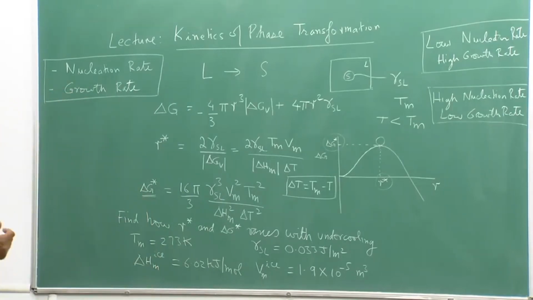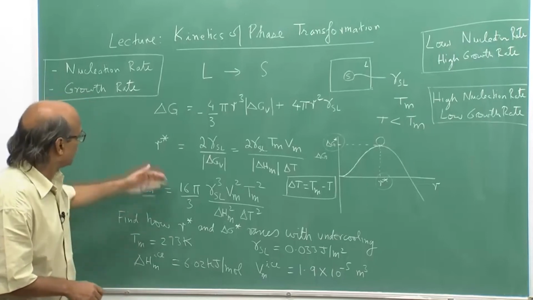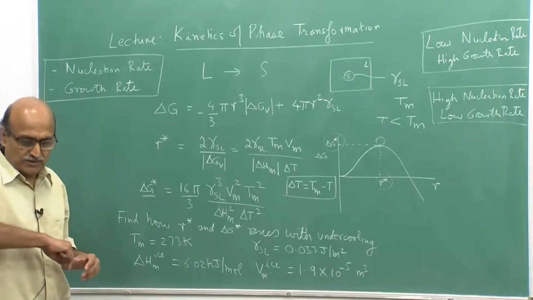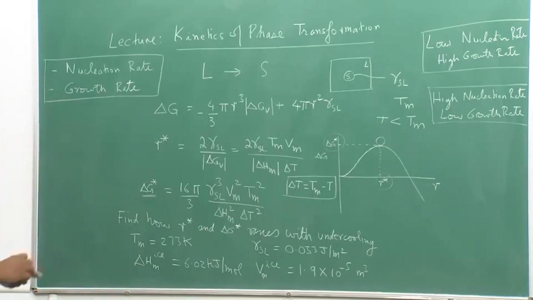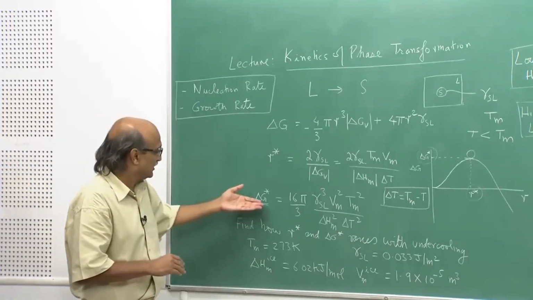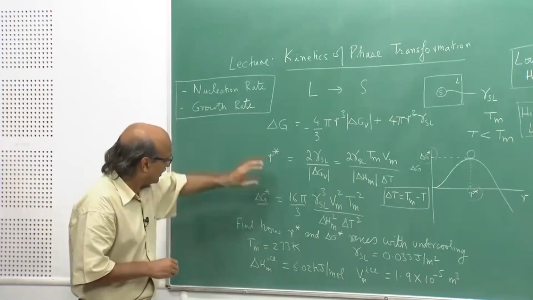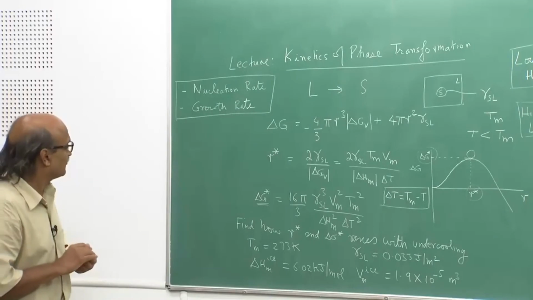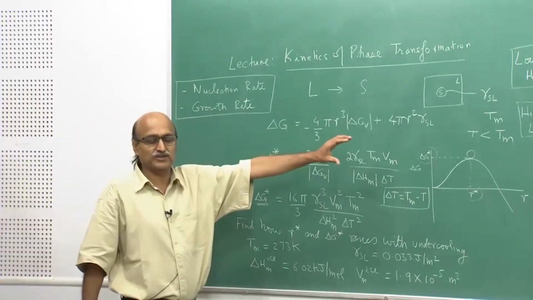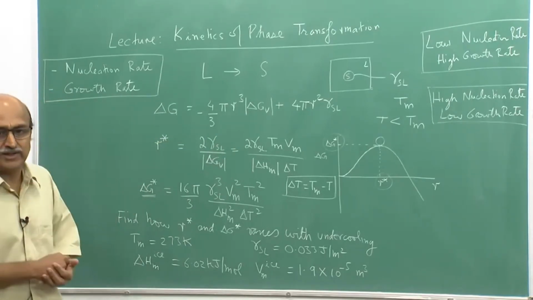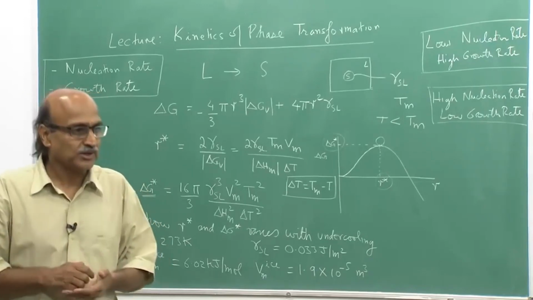That will be one. And second, what we will do then is to look at how the critical size and how the delta G star varies as I am changing the transformation temperature. For that I am going to do a separate calculation and draw curves for that as well, to see how this energy hill changes or decreases, and how the size changes. And finally, I also want to see, for the critical size of the nucleus, how many atoms, or in this case how many H2O molecules, are there in a nucleus.